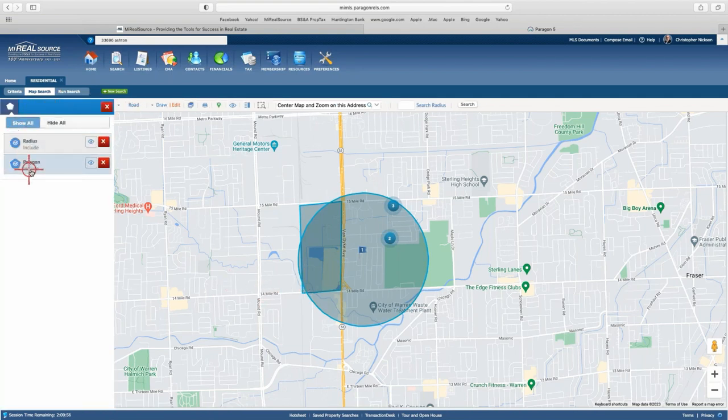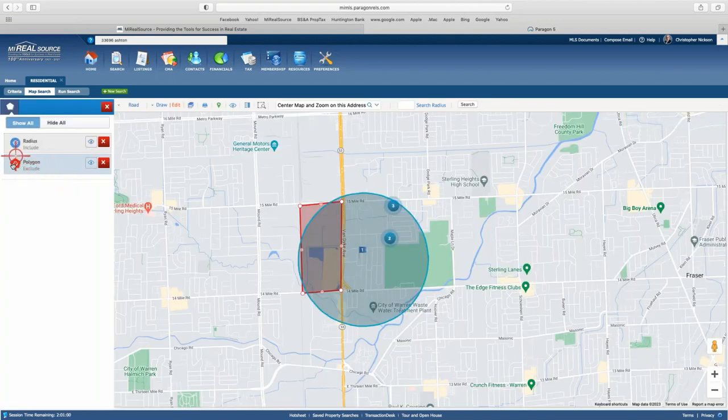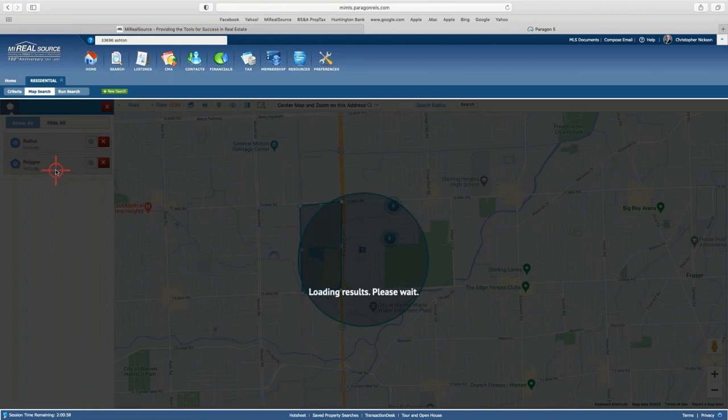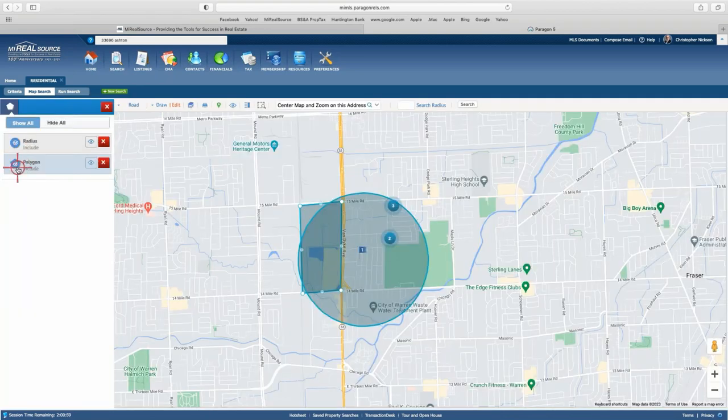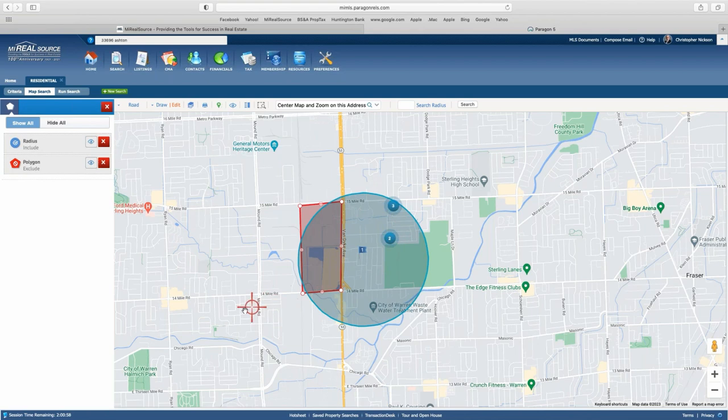See right here on the polygon, it says include right now. If I select this blue shield on the polygon shape, it'll exclude any homes in that area. That's just a way you can start with the radius and refine what you want to.